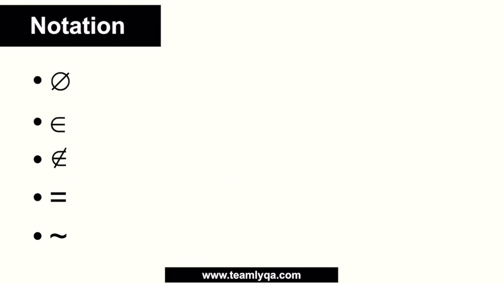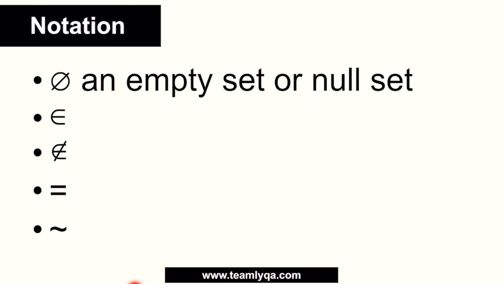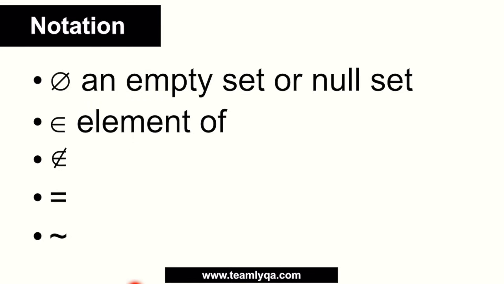Beyond that notation, there are many other symbols used. The first one is for an empty set or null set — a set that doesn't contain anything. You have an open bracket and close bracket but nothing inside. The symbol for an empty set is a circle with a slash through it. There's also the curved E symbol — the element-of symbol. If something is part of a set, we use that symbol. And if it has a slash through it, following the recurring pattern, it means it is NOT an element of that set.